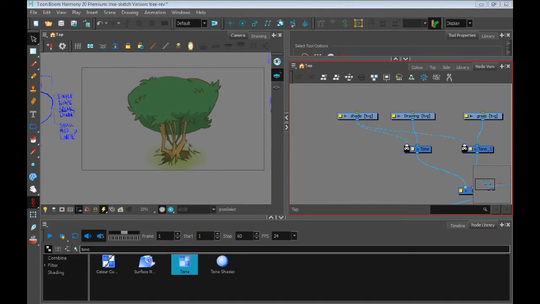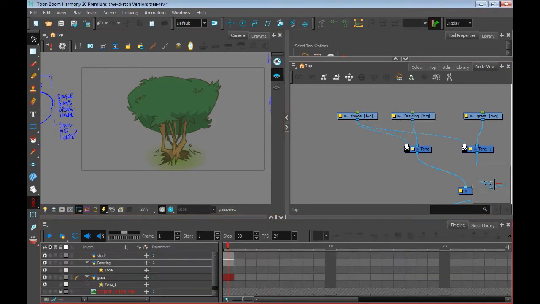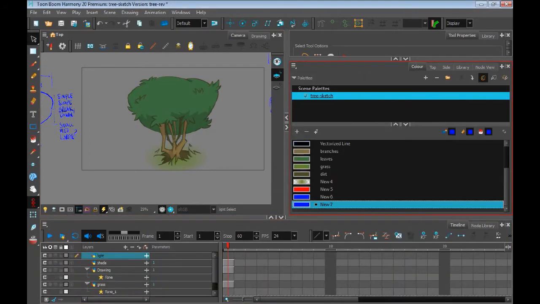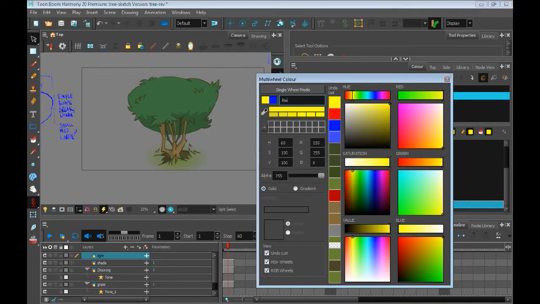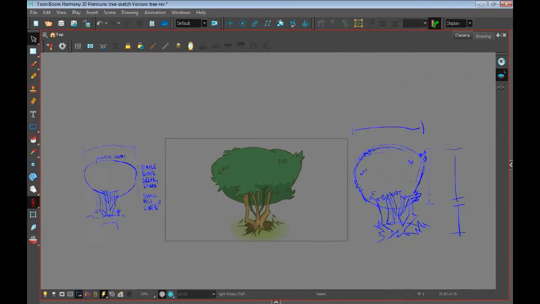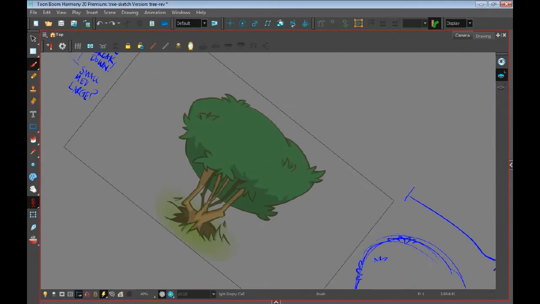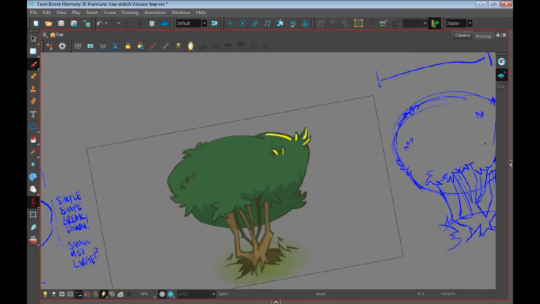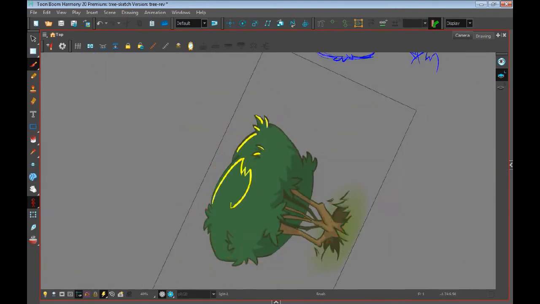But then the shading style, if you guys haven't seen the previous videos of using the tone shader, man, come on, go watch the previous videos. You know what I'm saying? What I love about Harmony is the node connections. You can remove and connect nodes to do a lot of things, right? So that's all this is. The shading for this is that I just pick a color.